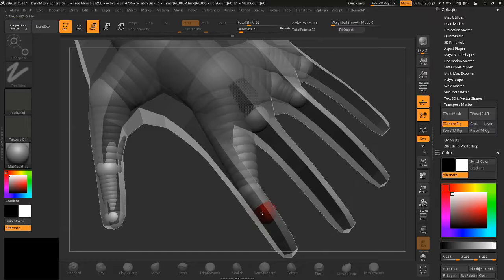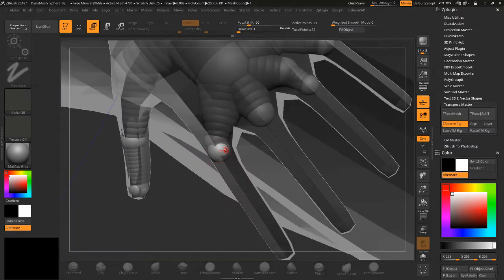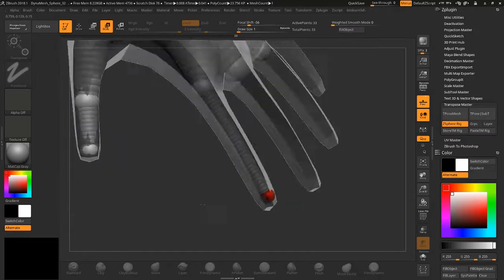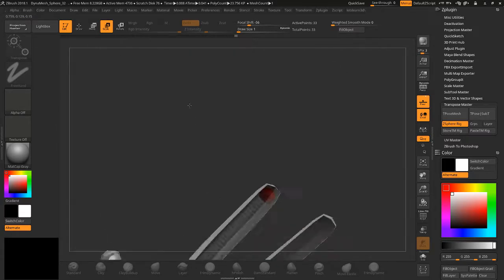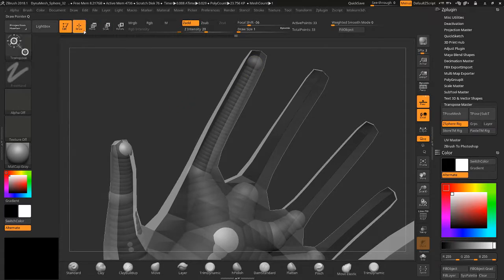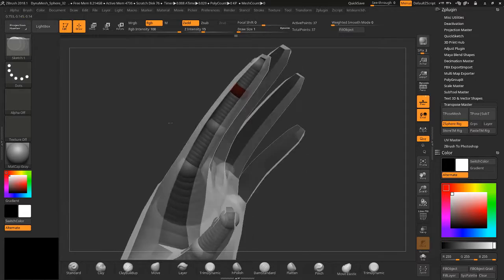I think. Oops, I'm grabbing more than I can handle. Oh, you know what? I think I put my draw size up. Let me put that down. There we go. That's why having your draw size down is important, because I was selecting two. It was grabbing both of them, and I didn't want both. I only wanted the one. And then we just want to click to draw in our joint, right? So we have our knuckle that would bend. Then we have another part right here, and then we have another joint up here. Okay.